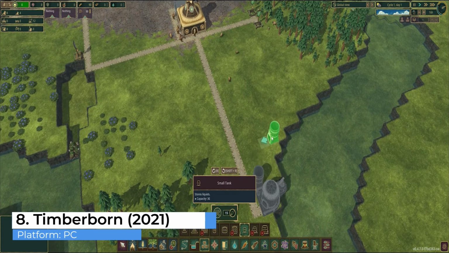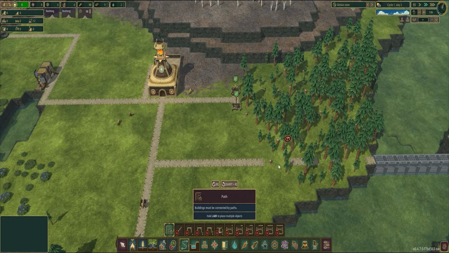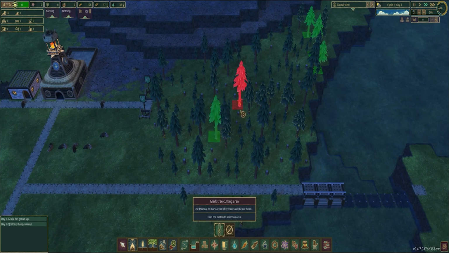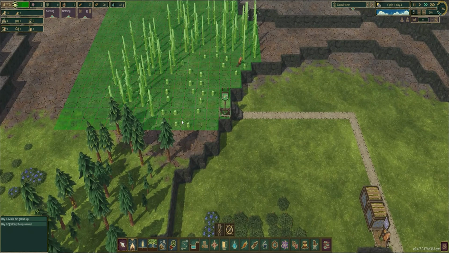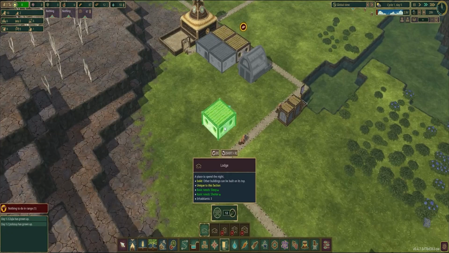Timberborn is a post-apocalyptic city builder where beavers, not humans, run the show. Yeah, it's city building meets animal engineering, complete with dams, water physics, and adorable furry workers. Your job is to build a colony that can survive drought cycles by managing water, food, and power.